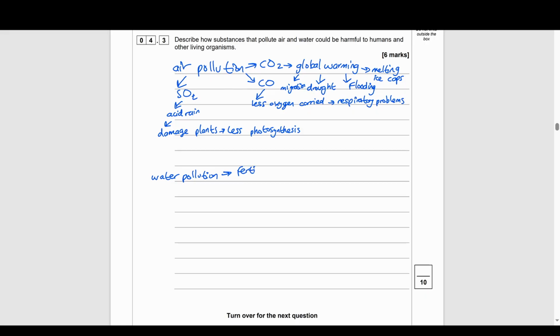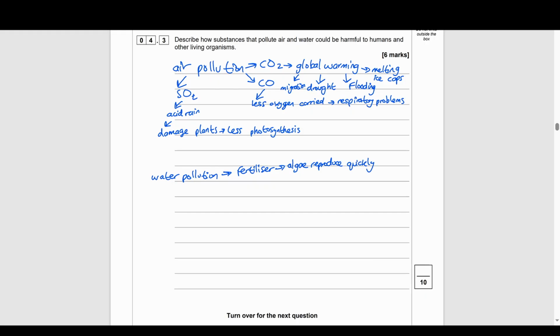So specifically now, fertilizer. So we said that before. And what's the problem with fertilizer? Well, it's leading to this issue called eutrophication. So if we just expand on what eutrophication is, fertilizer leaks out into nearby rivers and streams, and then it causes something called an algal bloom, where the algae reproduce very quickly.